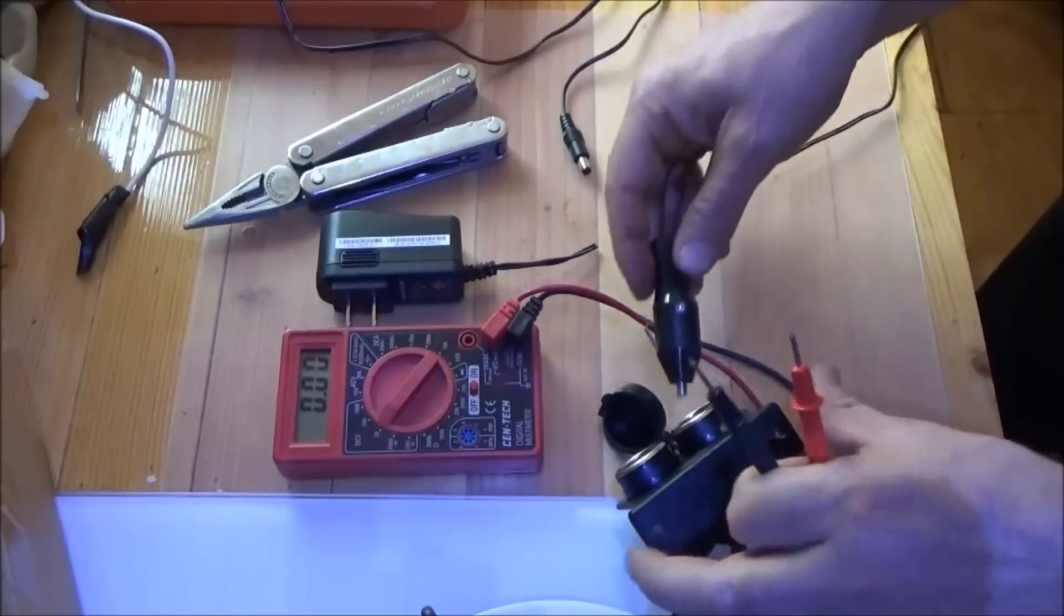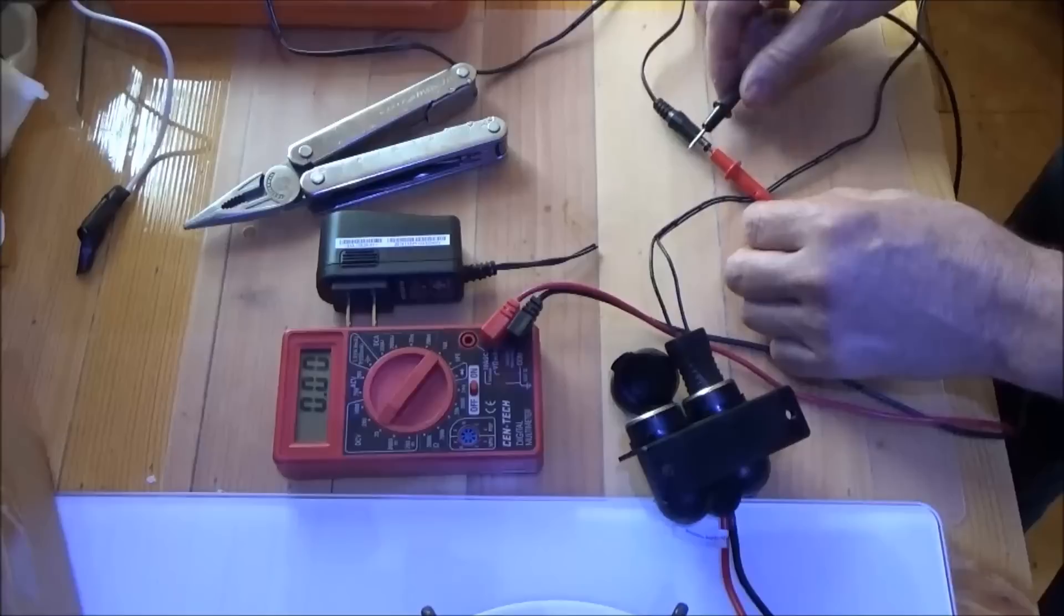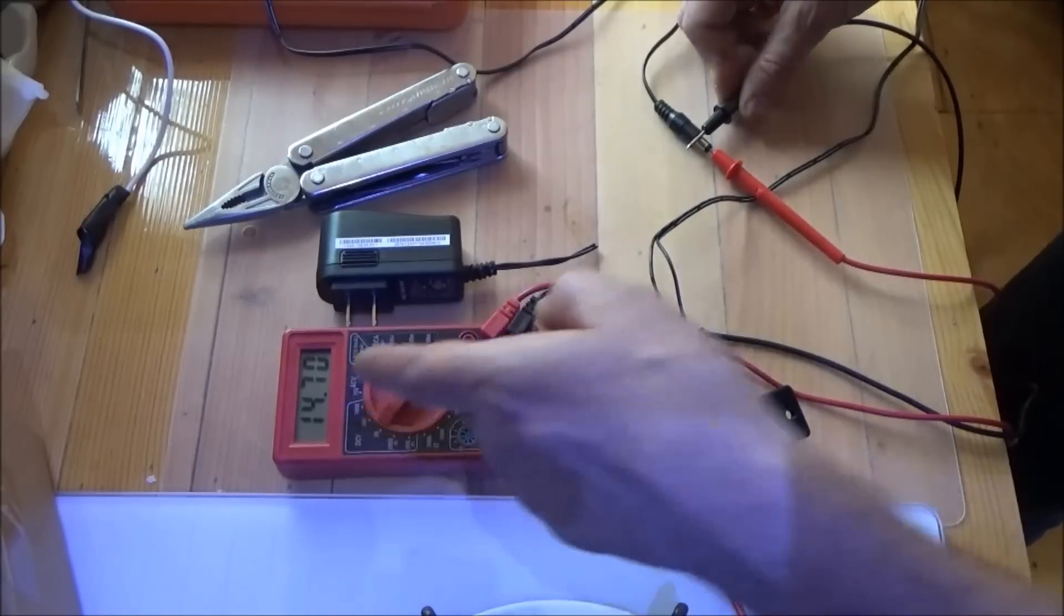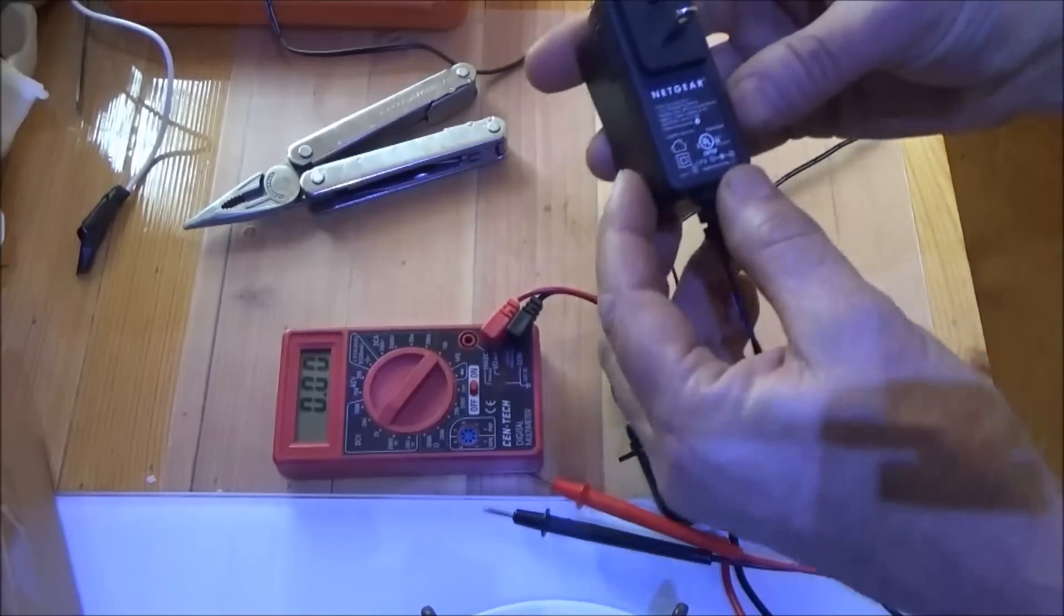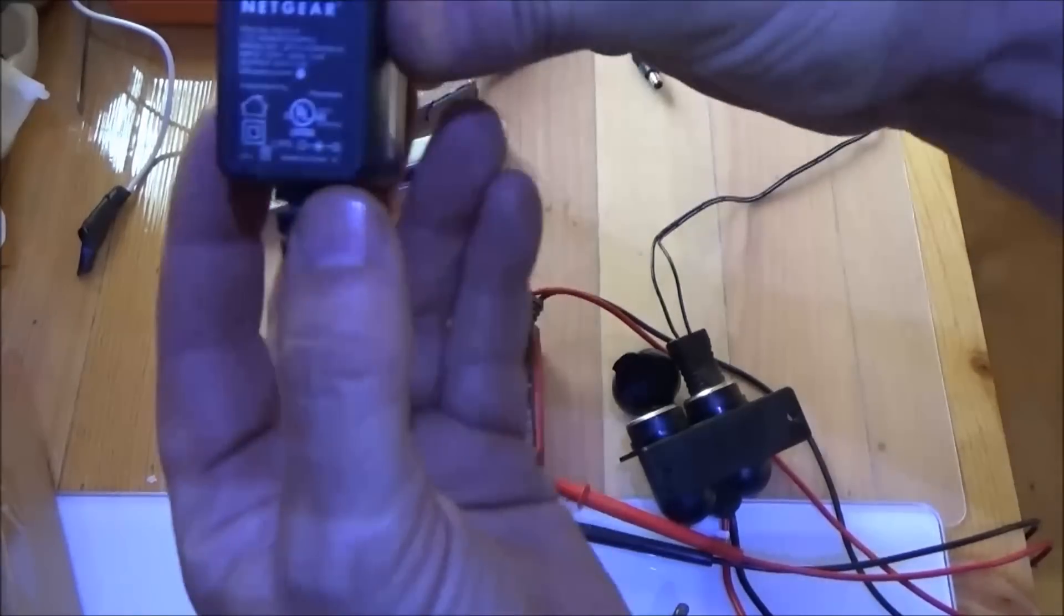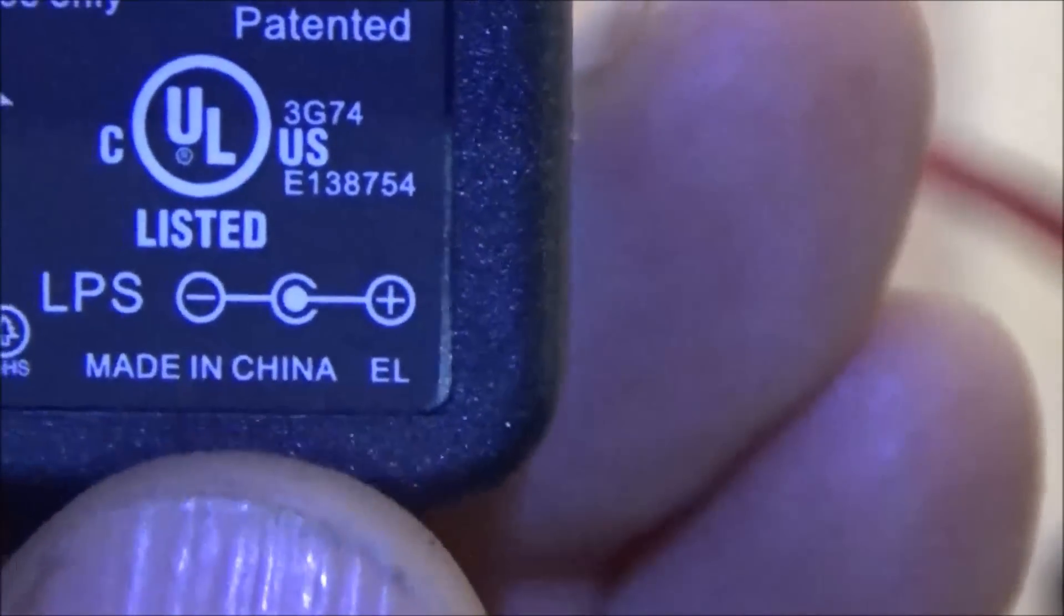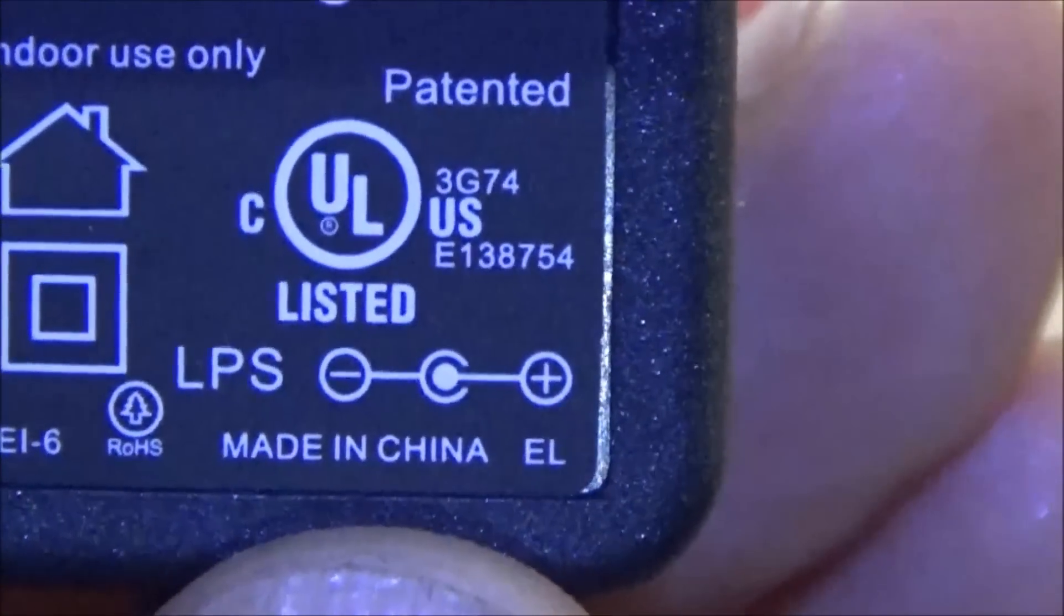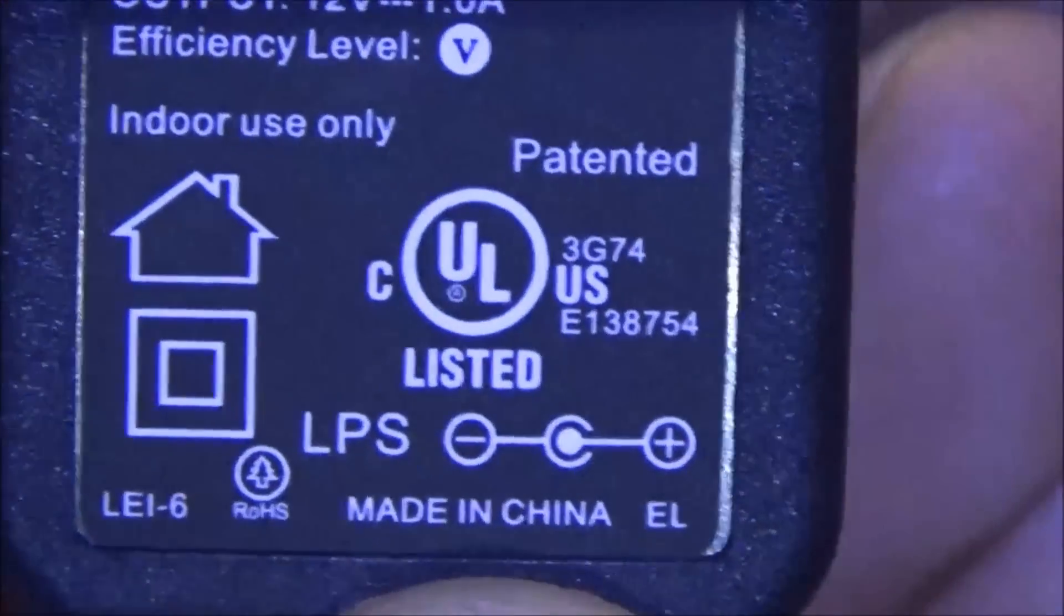Let me make sure and double check the polarity is right because I want plus in the middle and minus on the outside. That doesn't show a minus sign, so it's working properly. I am definitely hooked up right. Now I'm going to show you something - for those of you who have never done this and would like to attempt to do this in the future, there is a little indicator that tells you the plus and the minus. See it? It shows positive in the middle - whoops, sorry, just out of focus - plus in the middle, minus on the outside. Sorry about the shakiness, this is really zoomed. You see the plus in the middle, minus on the outside right there.